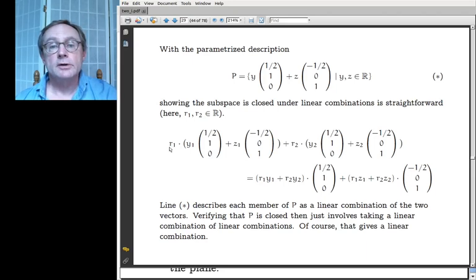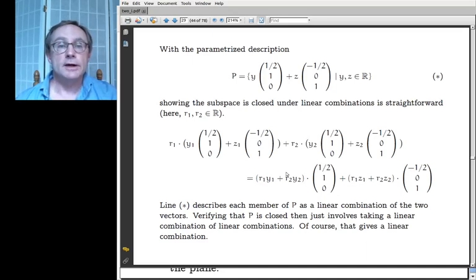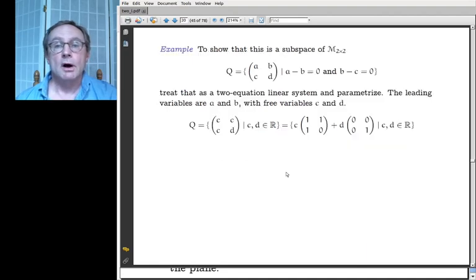A linear combination, r1 and r2, of linear combinations, y1 times the first plus z1 times the first, y2 times the second, z2 times the second. A linear combination of linear combinations is a linear combination. Okay. So the parameterization brings out the linearity and will prove to be a key to understanding what's happening as we move through doing more and more of these. We're going to keep wanting to say, how can you describe this vector space or this subspace in some way? How can you describe it as a linear combination of things? How can you parameterize it? And that will make many of the problems give you an answer.